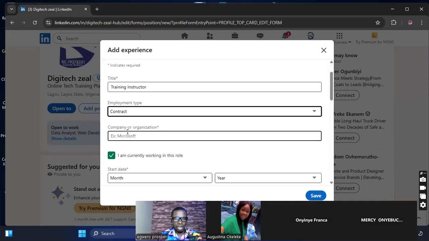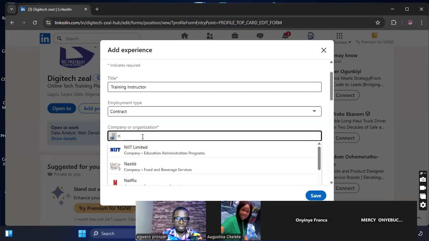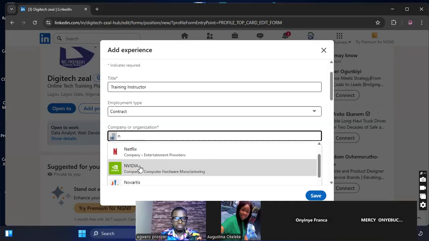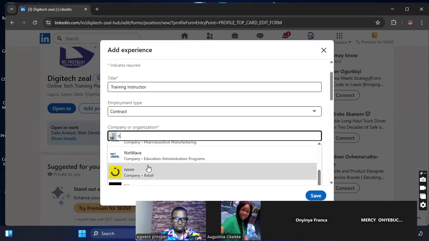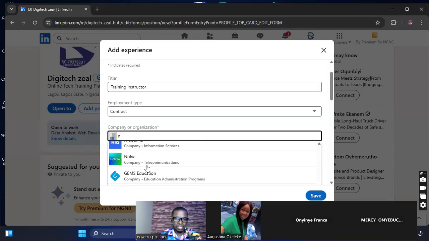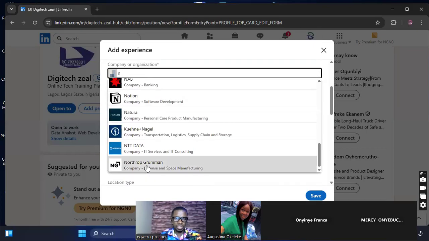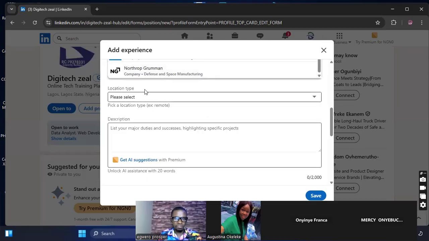Then company or organization. Once you type a known, registered company, it is expected to appear. For example, if you type NIIT, once you type the letter N, if the company you have worked with is listed here, you will be able to see it.